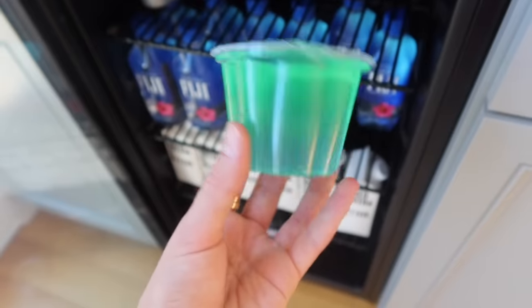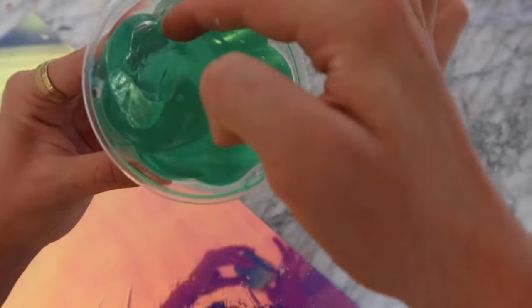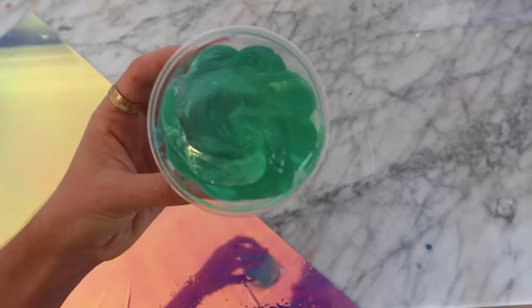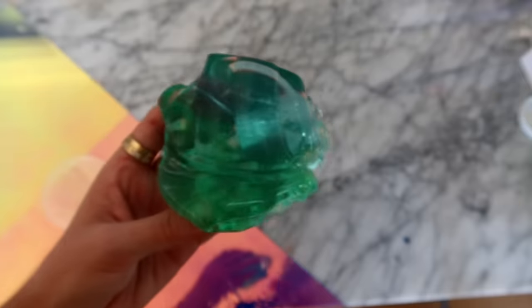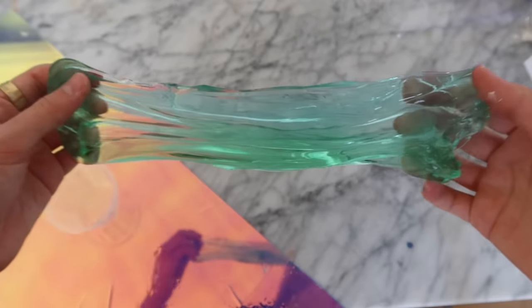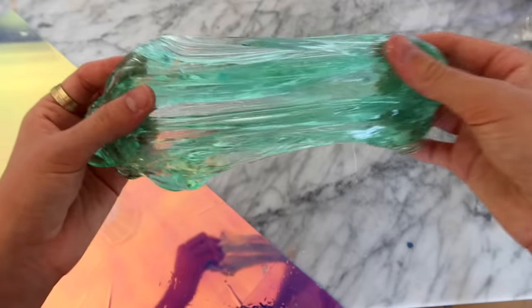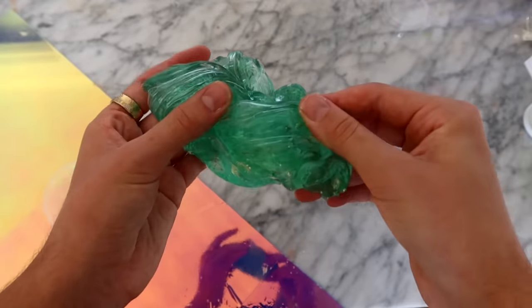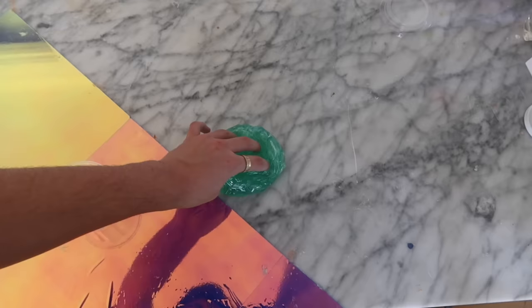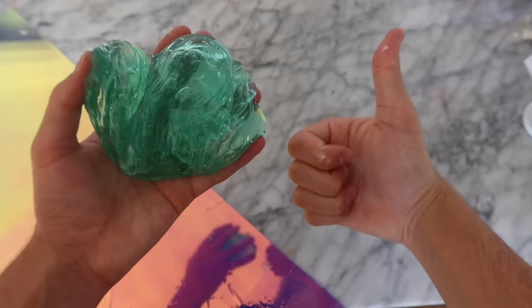After about two or three days, this is what it looked like — which was crazy because it was completely crystal clear, and it was almost full to the brim with slime. That was kind of surprising because I thought it would have gotten a lot smaller. But there was aloe and hand sanitizer in there, which I think is why it stayed. It looked so cool — it was partially blue on the bottom because of the dye I used, and then a little bit of green as well. The hand sanitizer, aloe, and foaming hand soap was a great combination, and this worked so well.